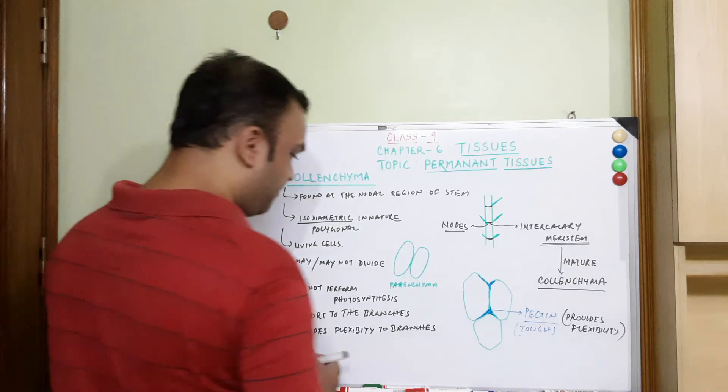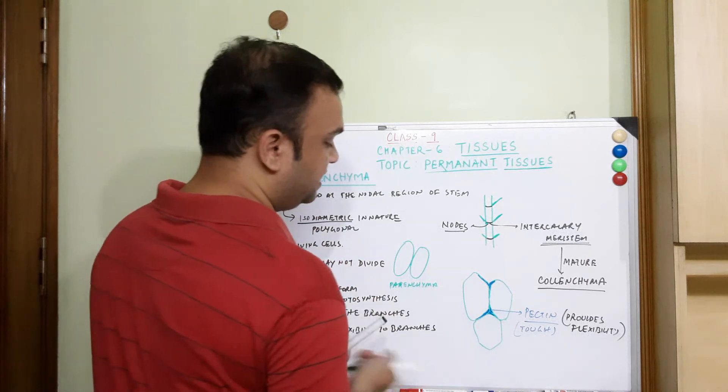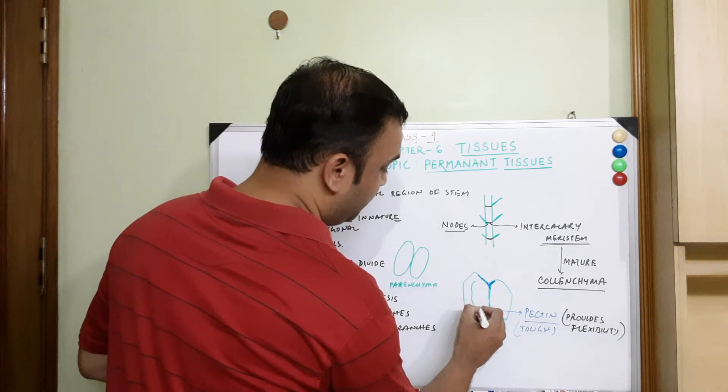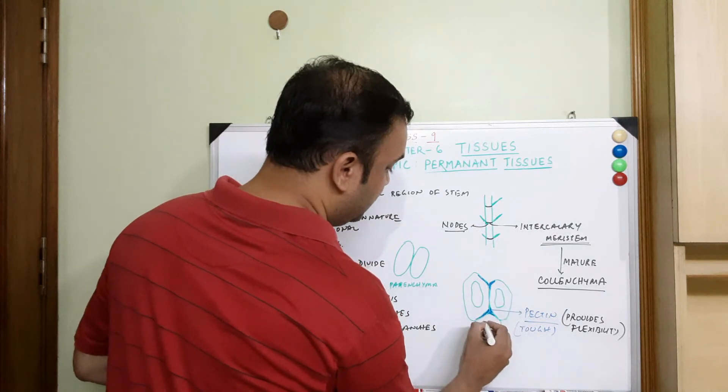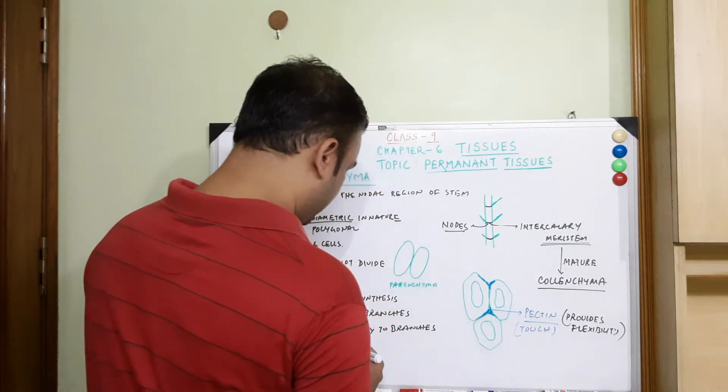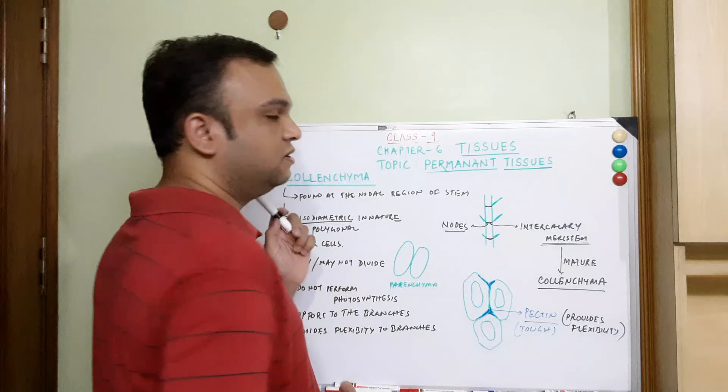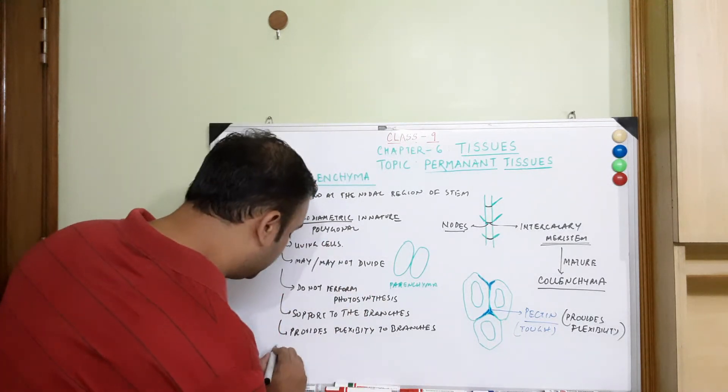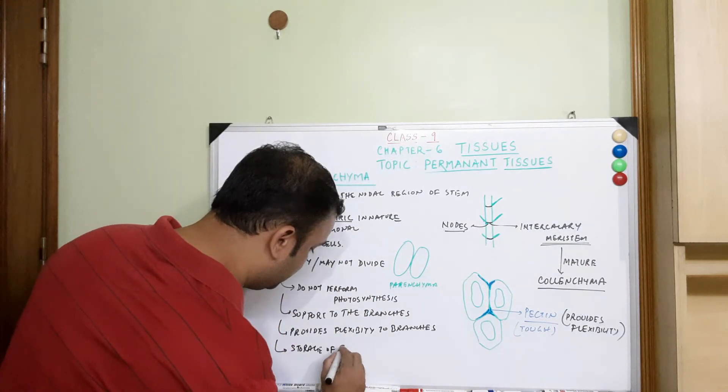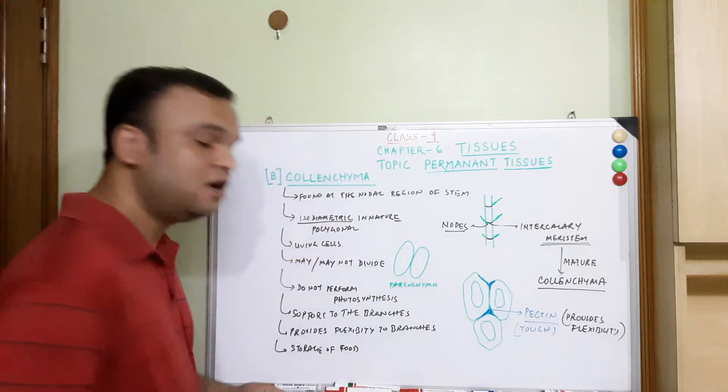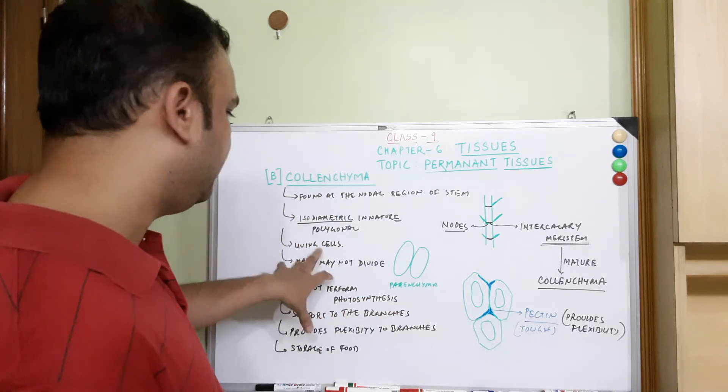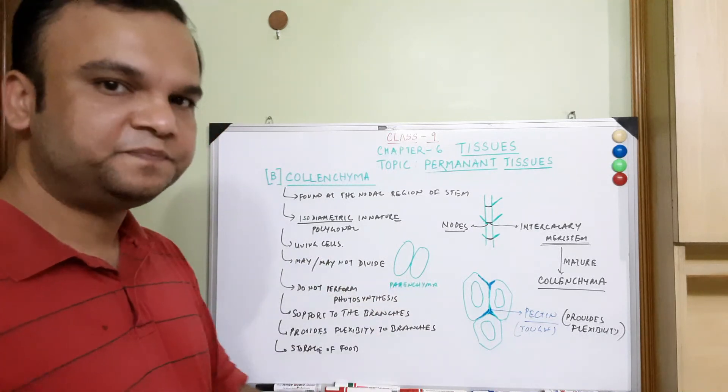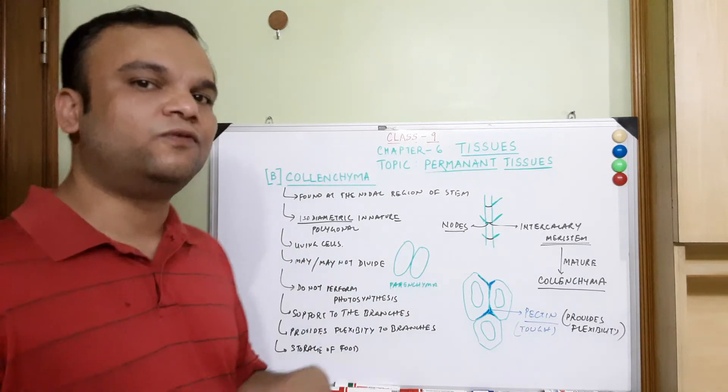After this, they have a vacuole because they are cells. Inside plant cells there is quite a big vacuole, a single vacuole, and this vacuole is able to perform the process of storage. So storage of food is also performed in a better manner because they are living but they can store food but they cannot show photosynthesis.